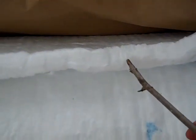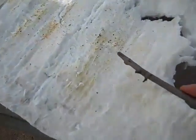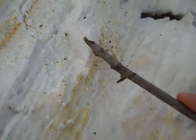One thing I wanted to point out — in its new state, this kaowool is pretty cloth-like. However, it gets pretty friable, pretty flaky after it gets burnt. So that's another reason why I want to put the Satanite coating on it. I've got the new layer of kaowool in there with a much smaller opening for the gas air inlet.